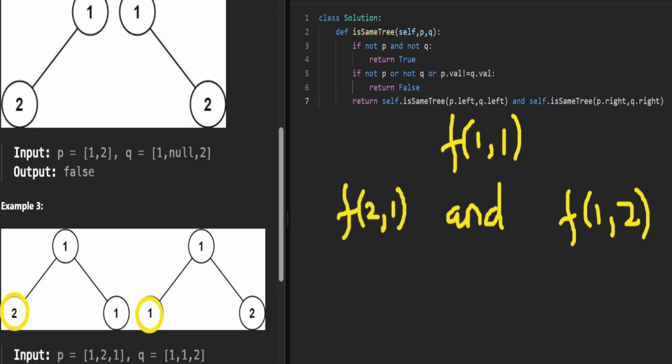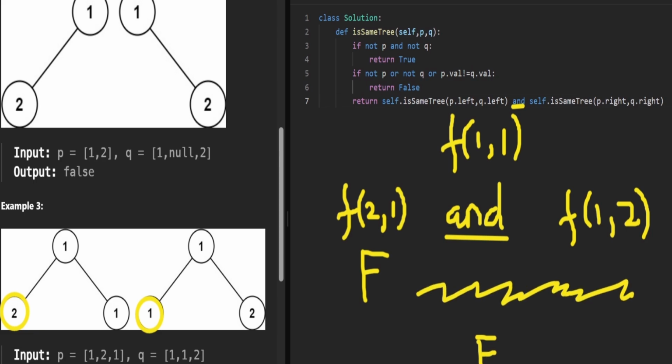Of course they're different, so it returns false. And since we have the logical operator AND in our return, we have an early return of false. Don't need to proceed any further.